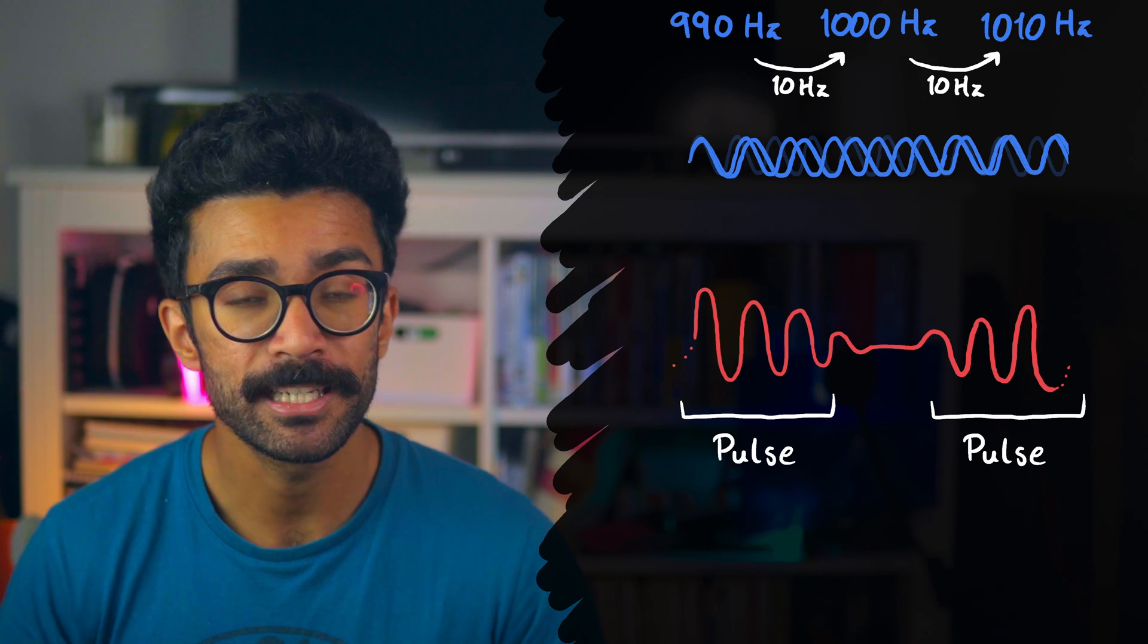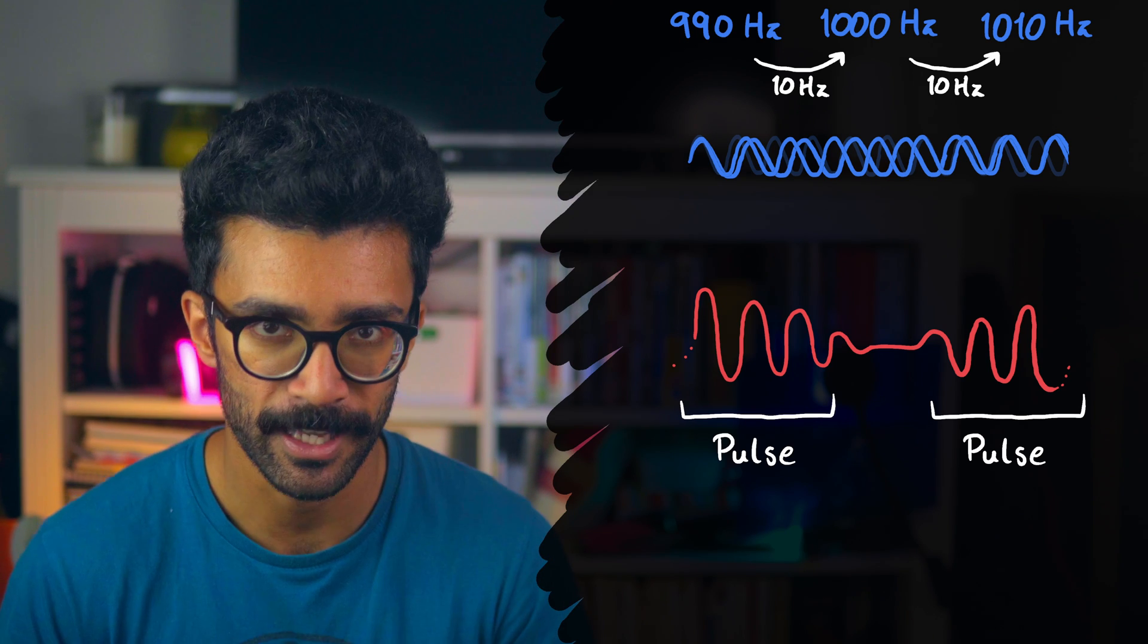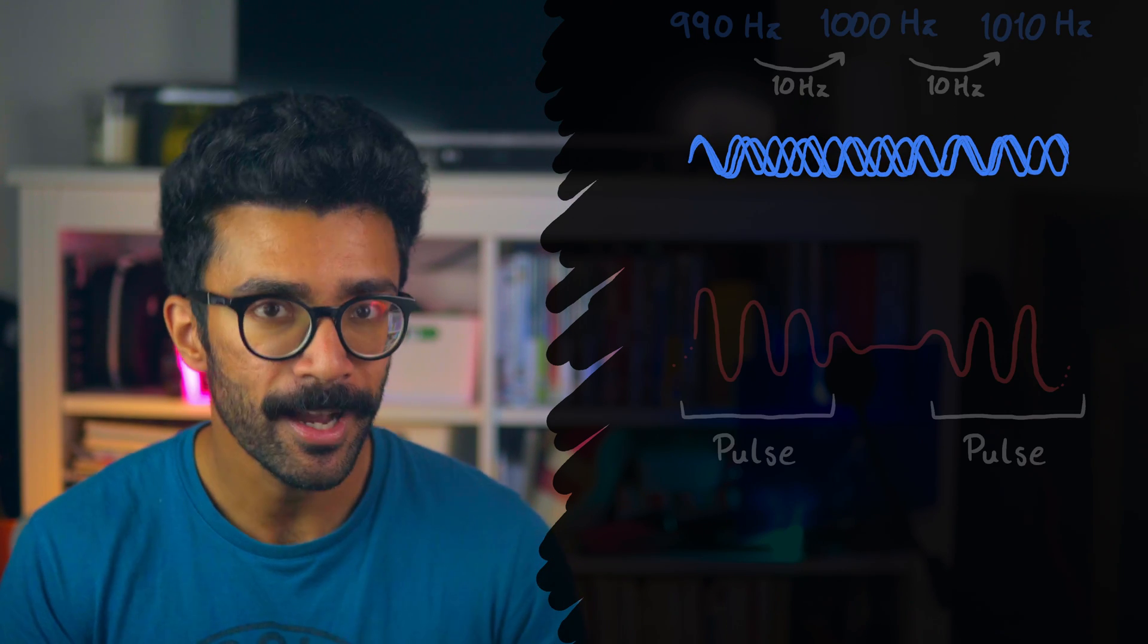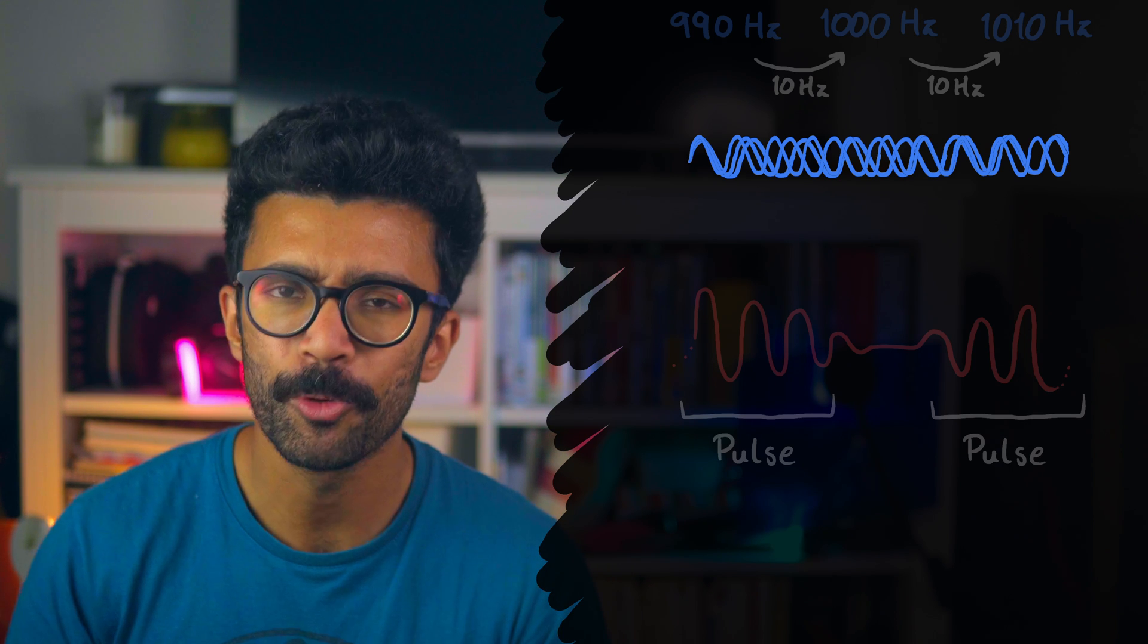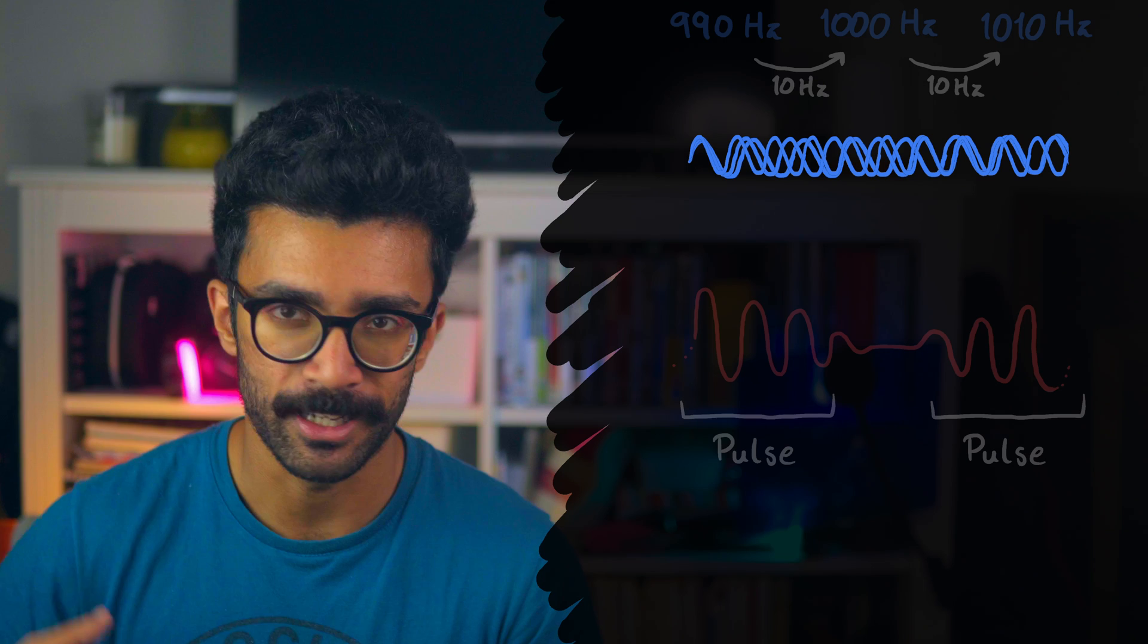The end result is a wave that's basically made up of tiny little pulses of light, if we were to add these three waves together. Now, the amplitudes or heights of the waves in this case aren't super important to us. All we need to know is that specific amplitudes work to give us specific kinds of pulses.